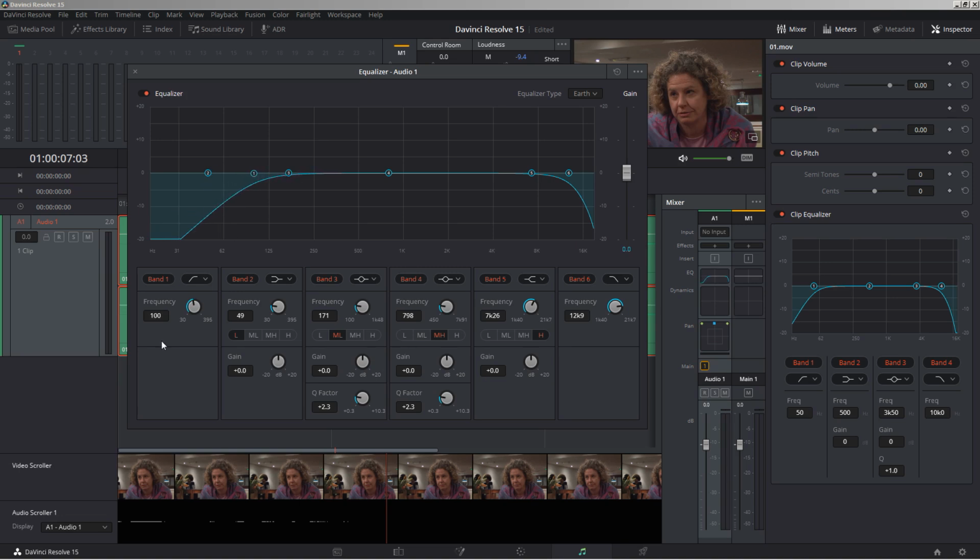So you can set it at 100 for a male voice, but now we have a female, so we need to go to 150. I need you to remember that for male voices, the bass frequency is 100. The bass frequency for a female voice is 150. So let's bring it up. Oh, that jumps too fast. Let's bring it up to 150. Okay, this is 150, since this is a female. So what does 150 mean? I have just rolled off everything below 150. I don't want that noise. That's not voice at all.